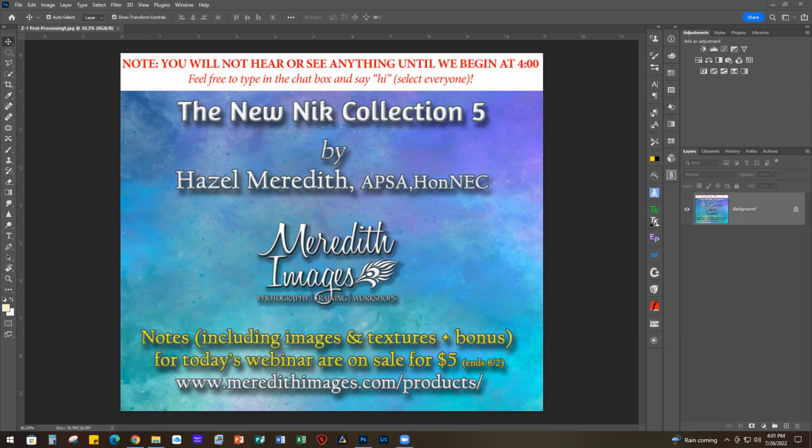A couple of the things that are new, most of the new stuff in this collection were to the Nik color effects and analog effects, and also perspective effects. They added a bunch of new cameras and lenses for that. But the main interface changes were color effects and analog effects. They went to that new modern looking interface that they started introducing in some of the other programs.